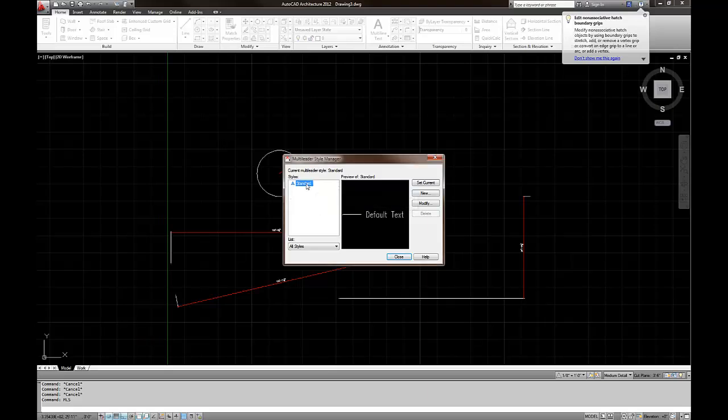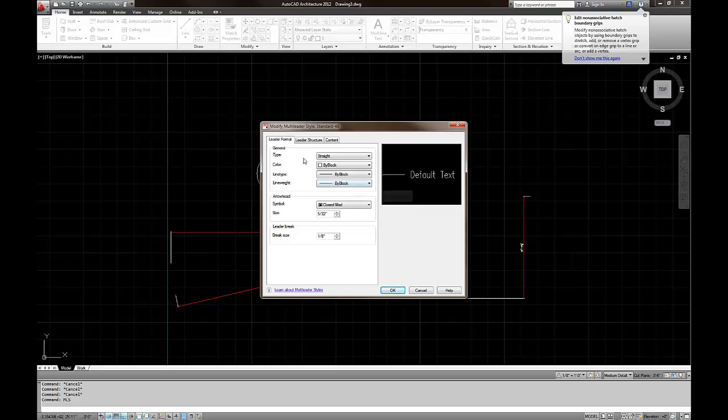So let's create one. Let's create new. Okay, so when you create new, you see this annotative. Just uncheck this. We will do annotation later on, but for now we're just going to do 48. Standard 48. Continue. Same way, we're going to start from the leader format. Everything, see that this we keep. Don't put it to spline.